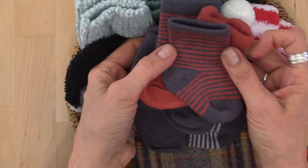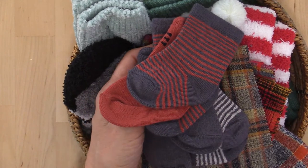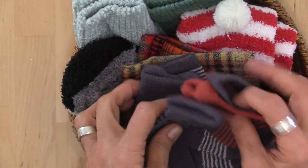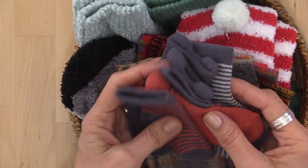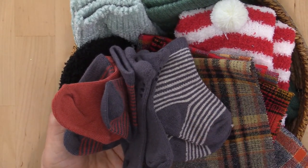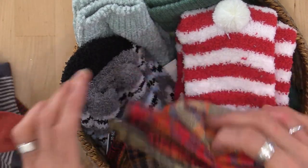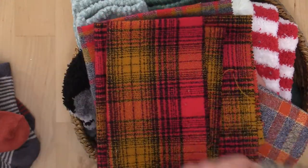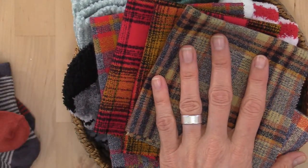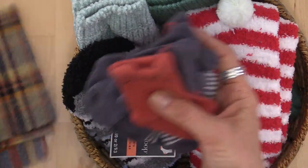I even found some socks that are like little animals, and I started making a sweater for one of the dolls. Infant socks for the tiniest critters — I'll show you how to do this today. The reason I like infant clothes is because the patterns and stripes tend to be smaller, which is really appealing and cute, and this size for our tiny felties is just awesome. I also have some flannels I'm working with — I bought this as a layer cake, big 10-inch squares. Fabrics and flannel shirts are awesome too.